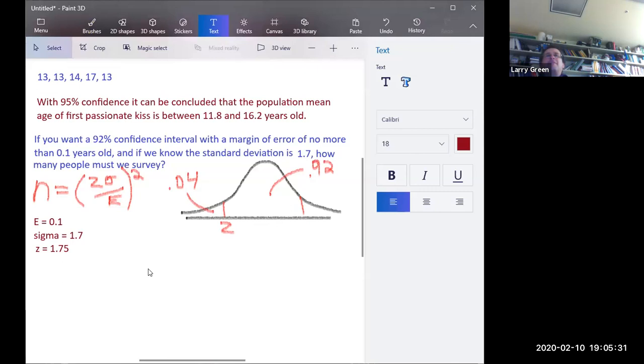Why is it Z instead of T here? That's a really good question, Pooja. And here's the answer. We're going to get a big sample size. That's something I promise. And if you get a big sample size, then Z and T are basically the same. When you have small samples, you got a big problem, but with a big sample, then it's not a problem. Technically it's T, but it turns out that it's safe enough to use Z as long as you end up with a pretty big sample size. And let's find out what the sample size is. So really good question.